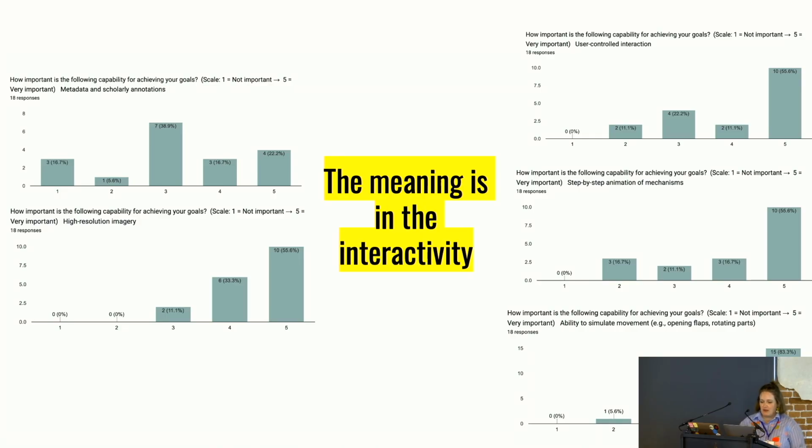Things may change by the end of the month, but it feels at this point pretty clear that this broader group agree that the movement and interaction are critical. Non-interactive digital surrogates inhibit viewers from understanding the whole meaning of the material, which doesn't just exist in the text or the imagery, but in the movement itself.